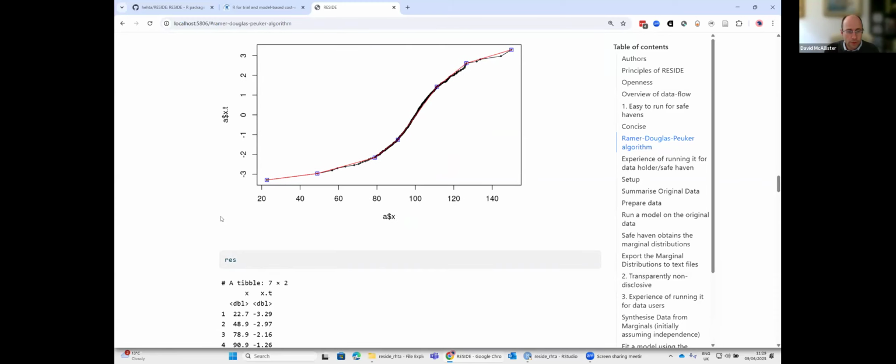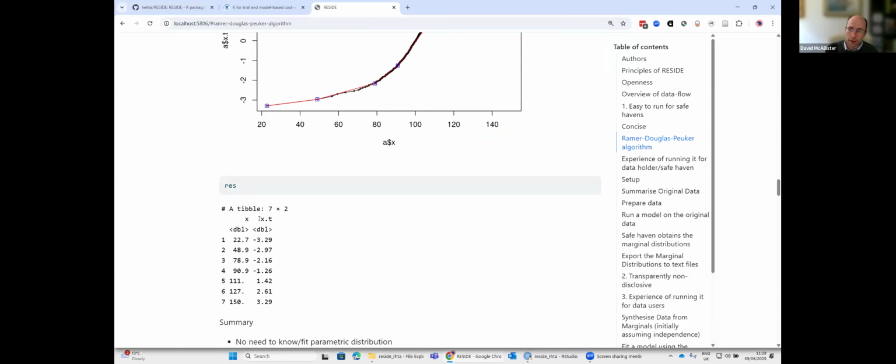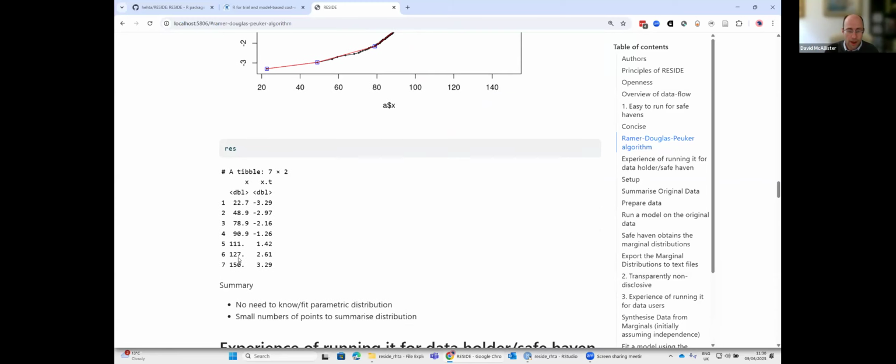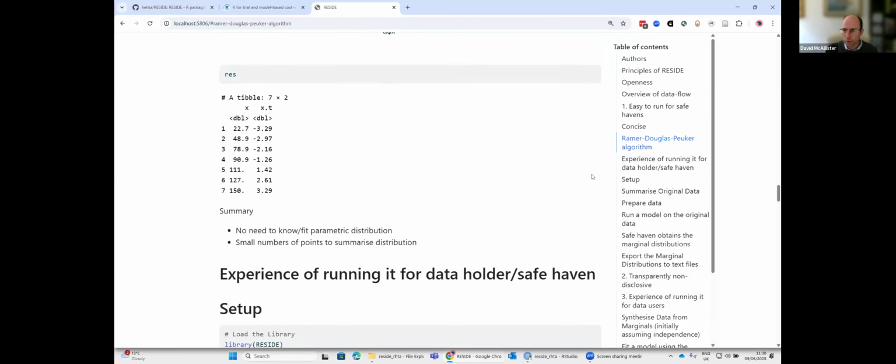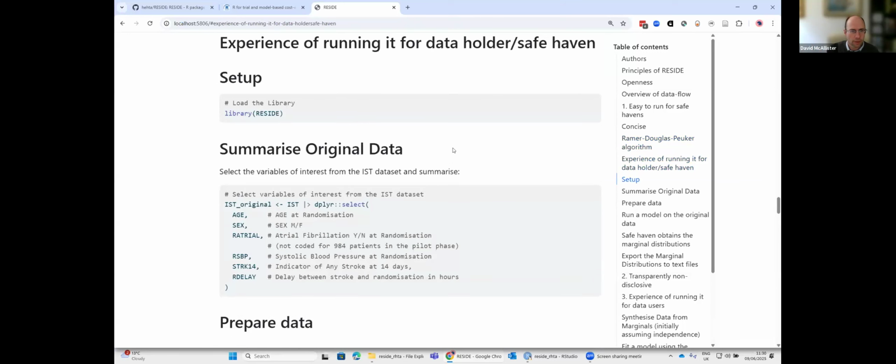It means that the safe haven can summarize the distribution of a continuous variable using just 7 data points. And they can do so without needing to know the distribution and go to the trouble of finding out how it fits.